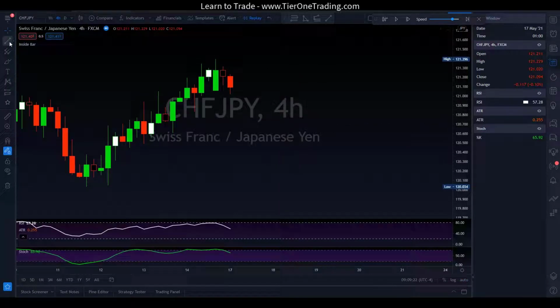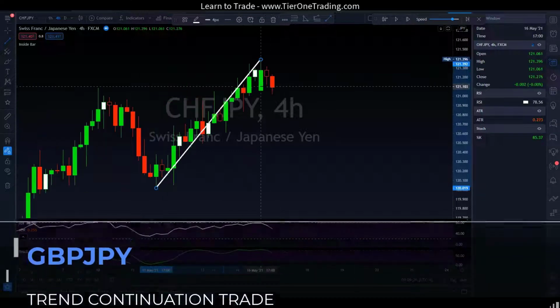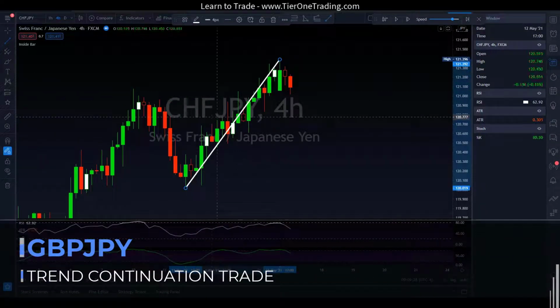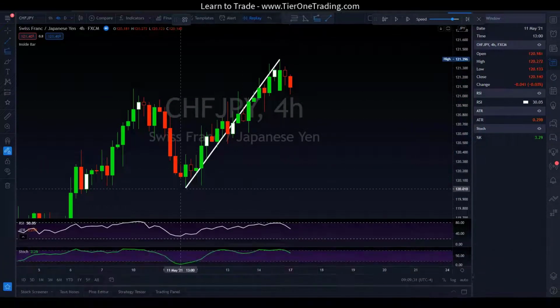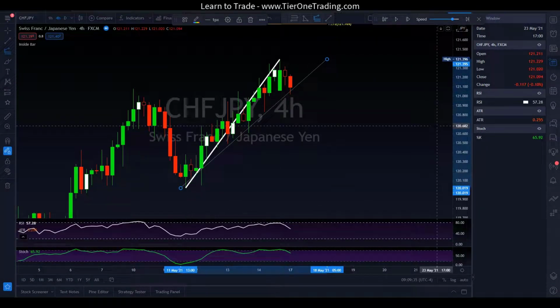Julio's making the prediction that we're likely to go higher. The next question is, where are we likely to go higher to? We have the start of an AB equals CD pattern right there. We don't have it yet, we can draw that on later, but he's looking for a 1.618 Fibonacci extension.